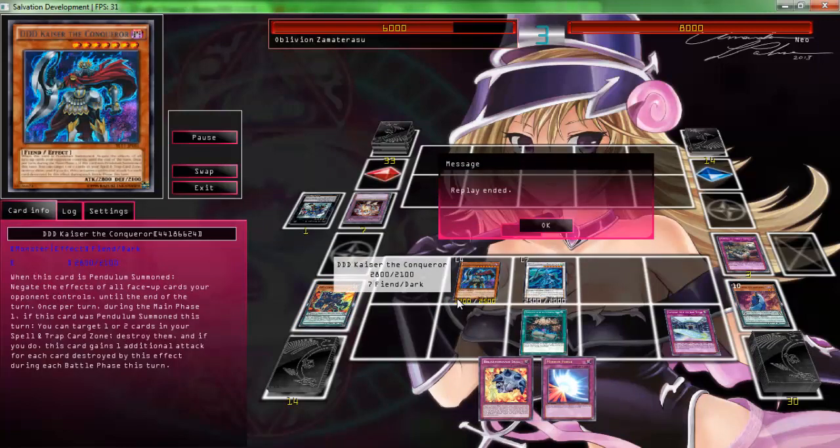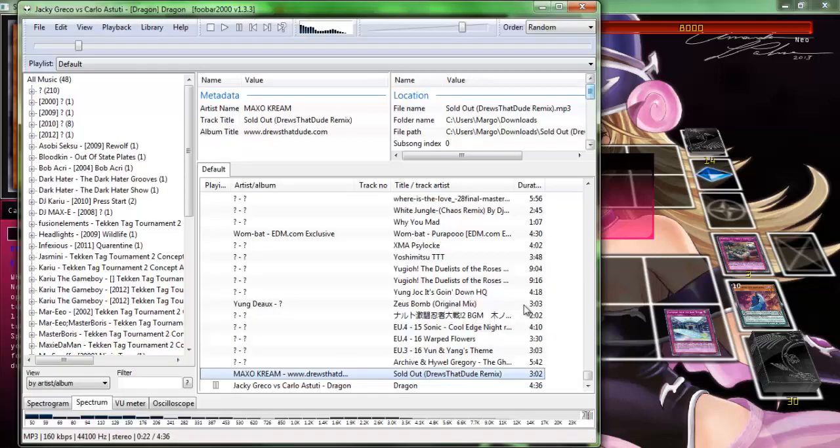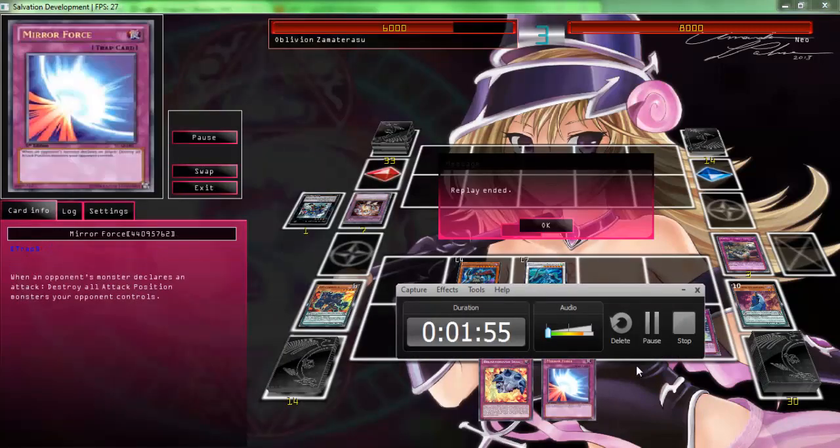If you don't know what he does, if he's Pendulum Summoned, you can target 1 or 2 cards in your spell and trap zone and destroy them. If you do, this card gains additional attack for each card destroyed by this effect. And pretty much he's just a one shot hitter. And let's go into the next.